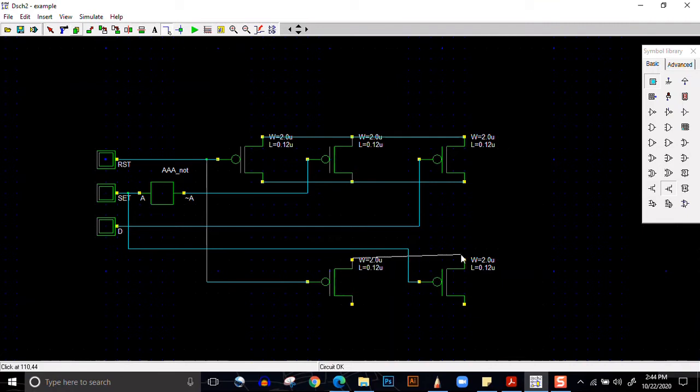Obviously, since reset and set are multiplied, these 2 PMOS will be in parallel, and since reset into set is added to the reset set bar D, it would be in series. So I'm connecting this, and at the top I'll have a VCC. Now this is the pull-up network.